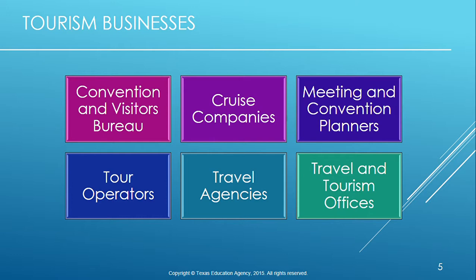So that is someone like a wedding planner would technically be a convention planner or a meeting planner. Tour operators are someone whose job duties include organizing tours, whether they're for holidays or historic places. Travel agencies are businesses that help make arrangements for people who want to travel. And then travel and tourism offices are offices where visitors to a place can get information about what to see and do in that town or city, especially while on holiday, or an official organization that runs these offices.